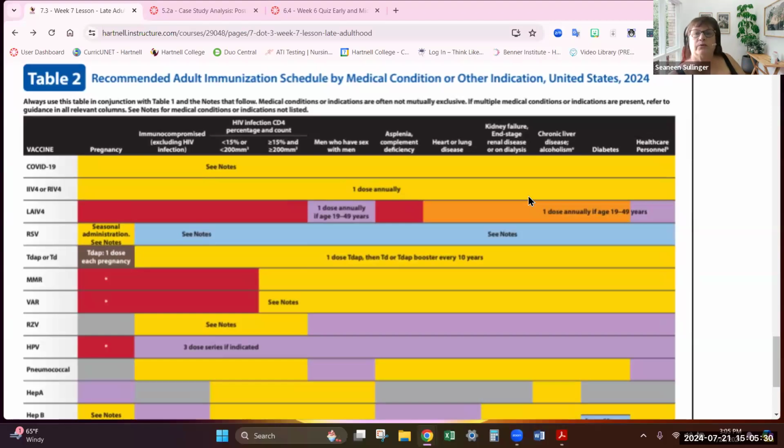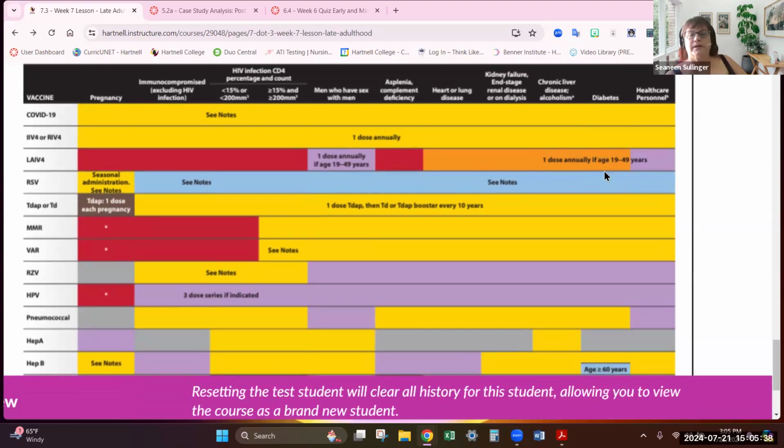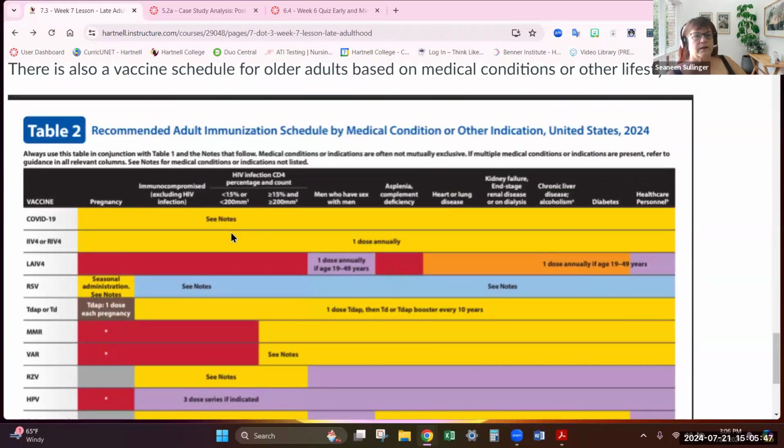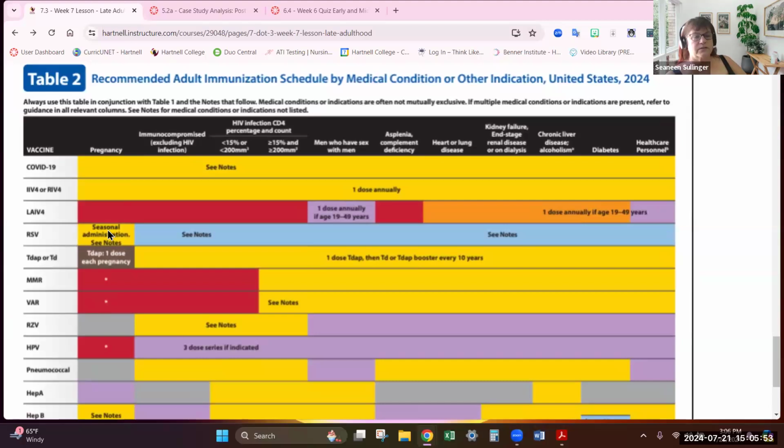So it will tell you if you have, for example, we can look at the diabetes column here. And so it'll tell you C notes. So RSV, it's all C notes, but it will tell you what is the red. The red, you don't want to have a live virus. That's not necessarily a good thing. Those are seasonal. The RSV is seasonal.